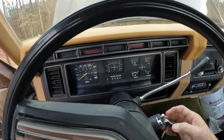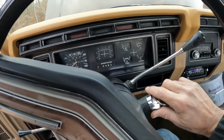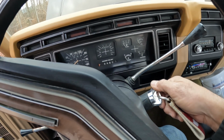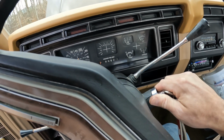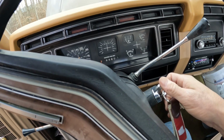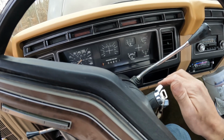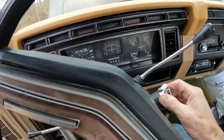I'll show y'all something else that it does that's kind of strange. Go to start. Okay, same thing. When you roll the key back, didn't do it that time, but sometimes when you roll it back, the engine actually rotates. So it'll run as long as you got that key turned. But after it sits, see, there it goes. The engine just rotates, like it gives it spark. So I don't know if it's in this actual ignition switch.